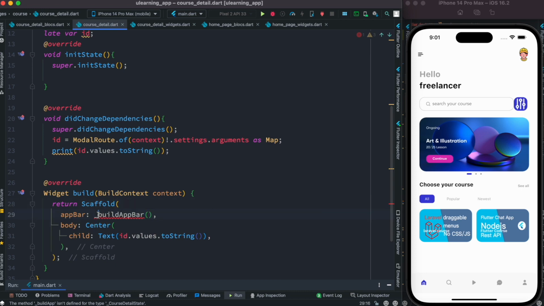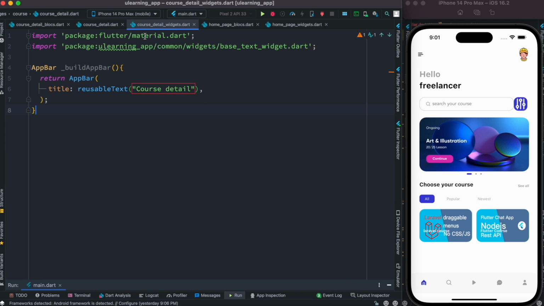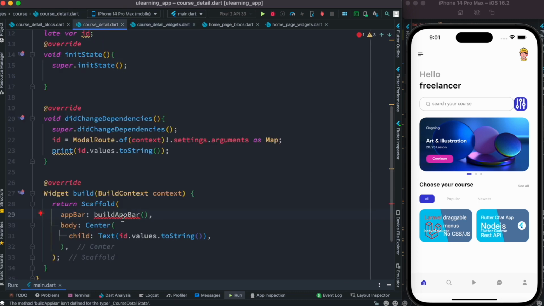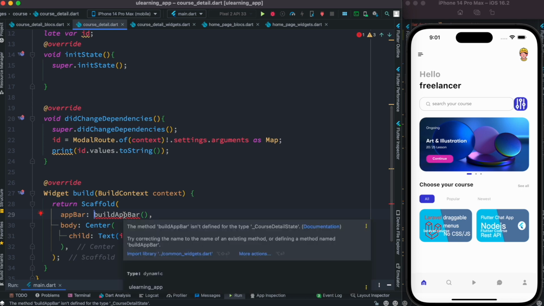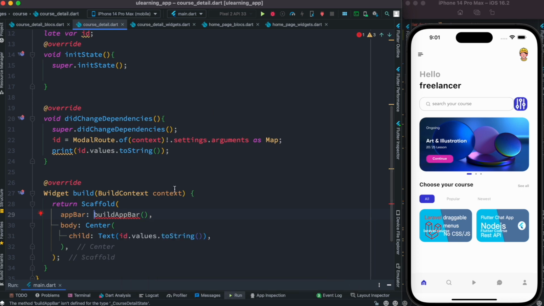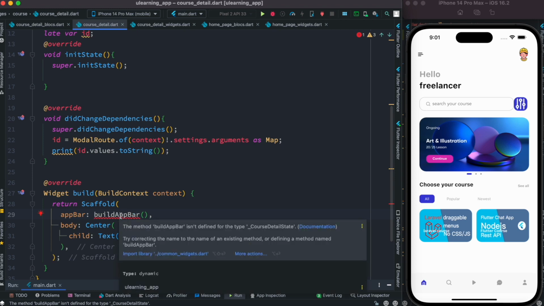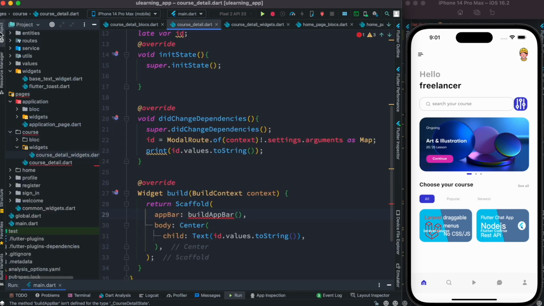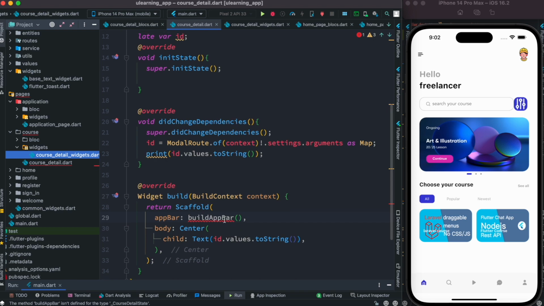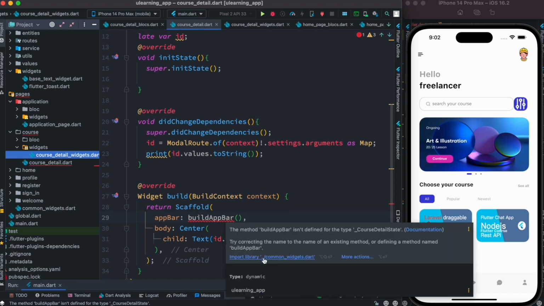Okay, it's not a private function, and we can't have a private method or function, otherwise it's not going to work. No, we don't want it from our common widgets, but it does look like inside our common widgets we also have one. Step back.